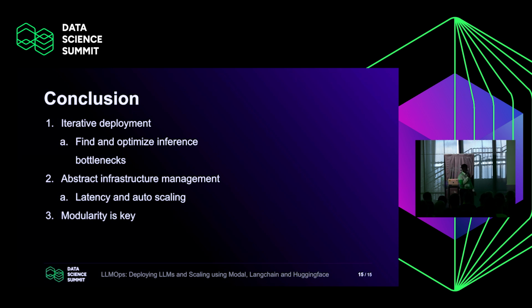And finally, modularity is key. Everything that I talk about here is modular. So you can replace any of these systems or libraries and choose your own. You can replace Hugging Face with raw PyTorch or TensorFlow. It's up to you, but it all works in a way that you are first not vendor locked. Second, you're not depending only on a particular API or company. So you can build a robust production pipeline. And that's it.